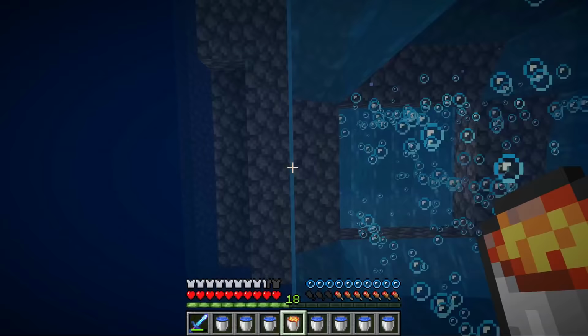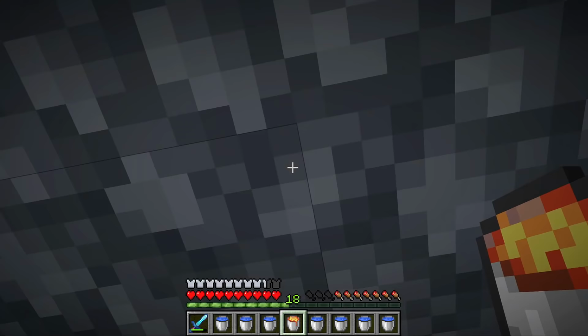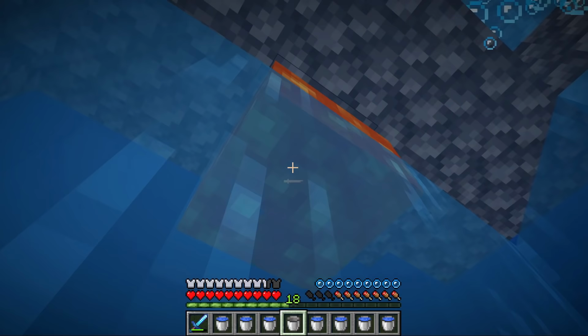Pretty annoying flaw with the Axolotlizer 9000. Since the sides of the water elevator are open, the tropical fish keep falling out and despawning. But to fix that, I think we can just use a lava bucket to encase the whole thing in cobblestone. Oh, right. Maybe I should just place sand instead.